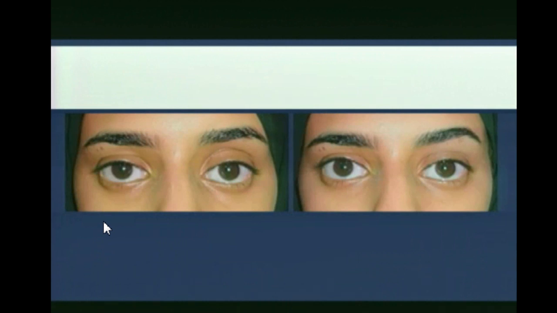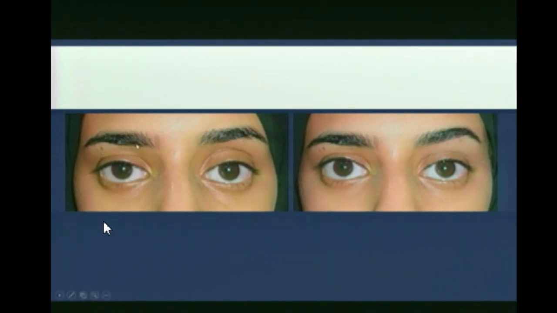I found it really helpful in several situations. This is one of the patients I like to present. This patient came to me because she's not happy that her eye is different from the other eye. This is what we call facial asymmetry, which is a really common thing, and it's really important to document that before doing any cosmetic procedure, because people will blame you for a facial asymmetry if you tell them after the procedure. But if you explain to them that they have facial asymmetry ahead of time, they will understand that and they will accept the result and the effort you are doing.